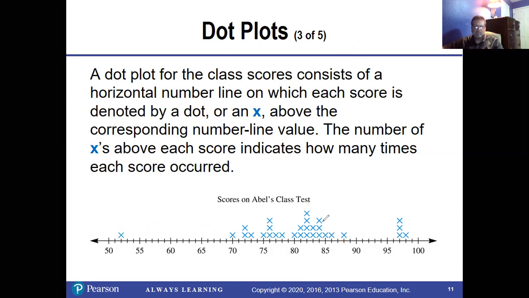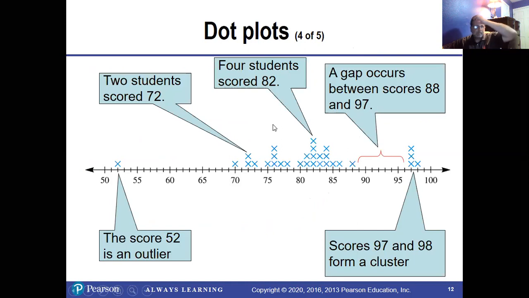Now, what other things can you find if you remember your old data? You can find the mode. Which one happens the most? 82, right? We'll talk about mean, median, and mode later on, but this one has a mode. You can sometimes find averages for these as well. So these are things it talks about. Here's your 52, your outlier. Here's some of your high scores, and you have what is known as clusters. Here's a cluster, here's a cluster, and these are all individual clusters. You can possibly make them one big cluster. We talked about the gap too.